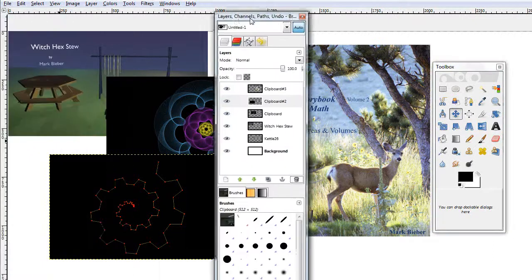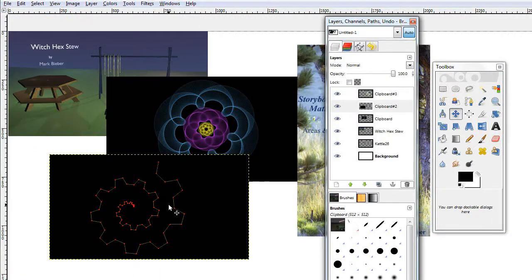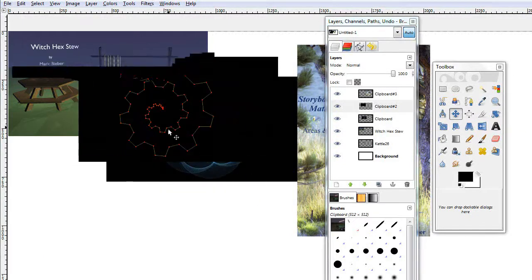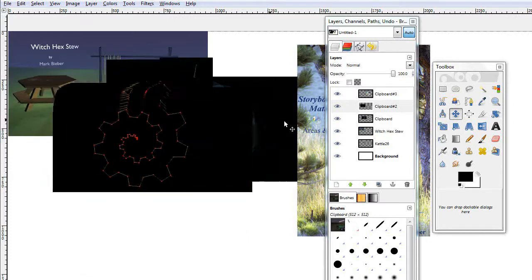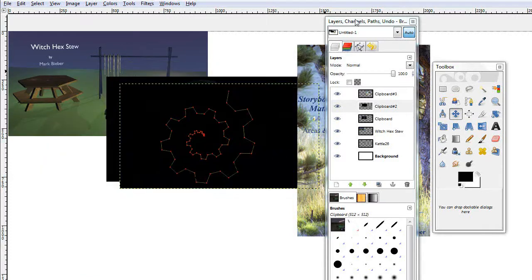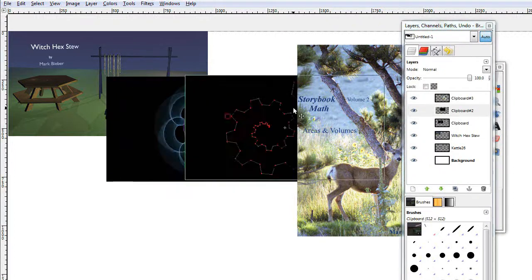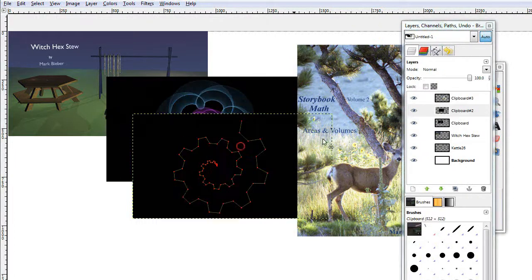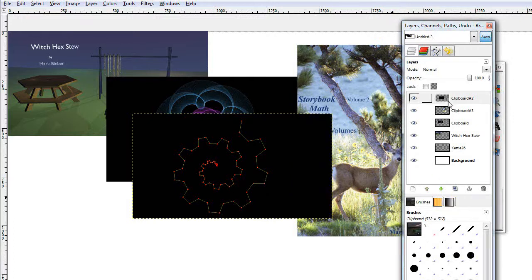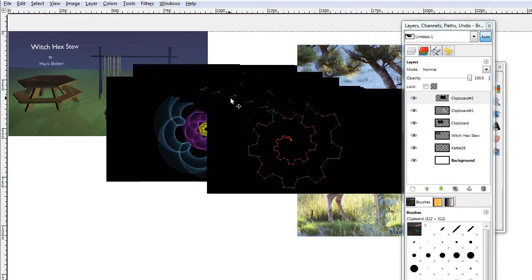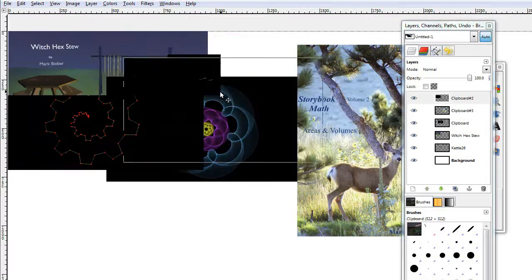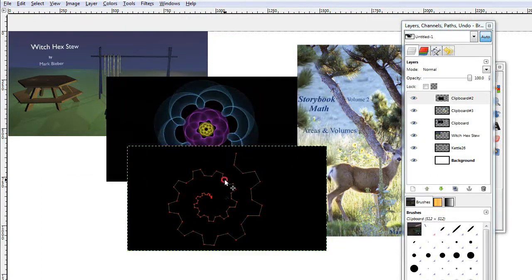Right now I can move this around because it's the selected layer, because it's grayed in, and I have the move tool set, so I can just grab it and move it around. And notice it's going on top of most everything, but it's going behind this storybook math image here. That's because storybook math is at the top layer. If I want this to be in front, then I have to take this image and move it up like that. Since it's still active with the gray area, it sits on top of all of the other layers that I have in the scene, like this.